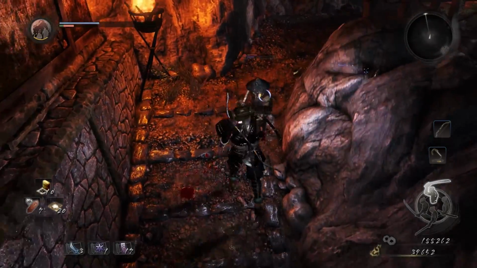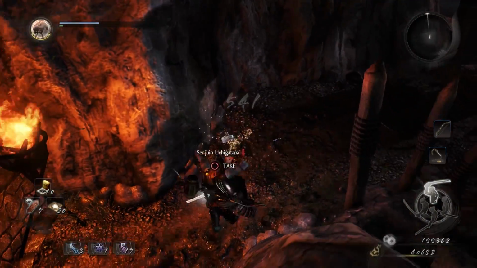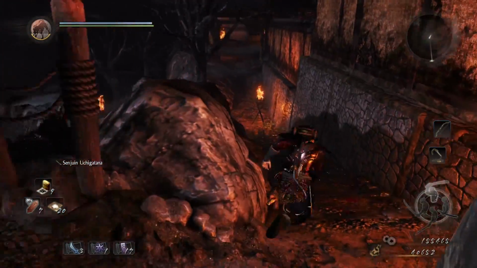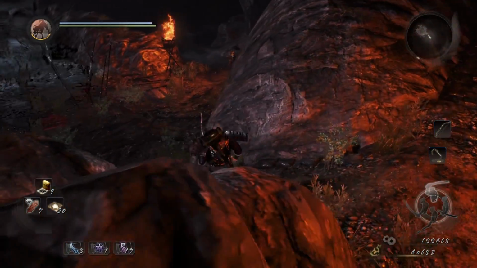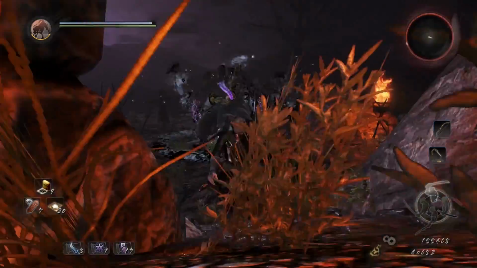Oh, shit, I didn't realize how low my stamina had gotten. I figured it was probably better to just take the hit than have my stamina broken and leave myself open for a follow-up combo. I know you're patrolling around. Oh, I didn't lead him correctly.